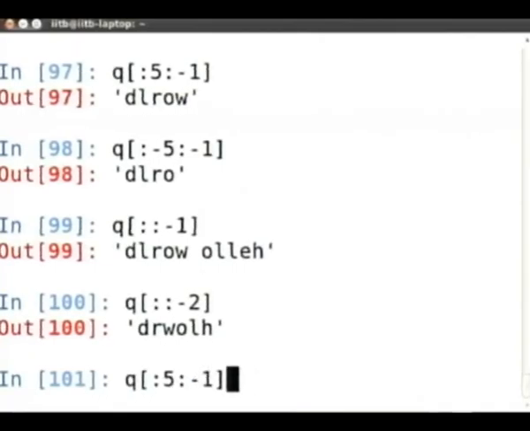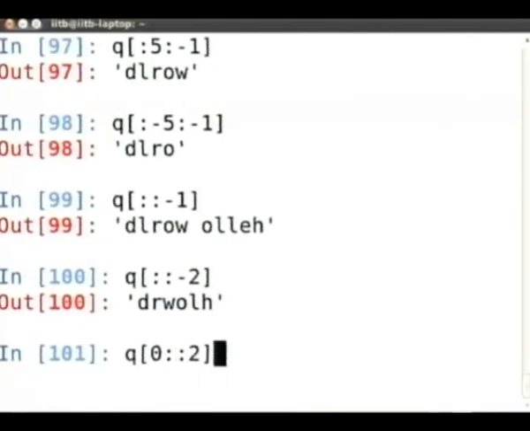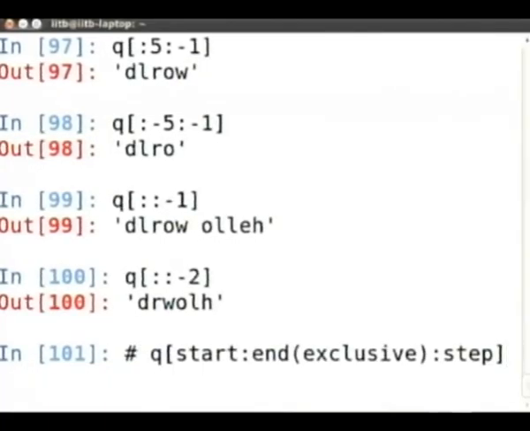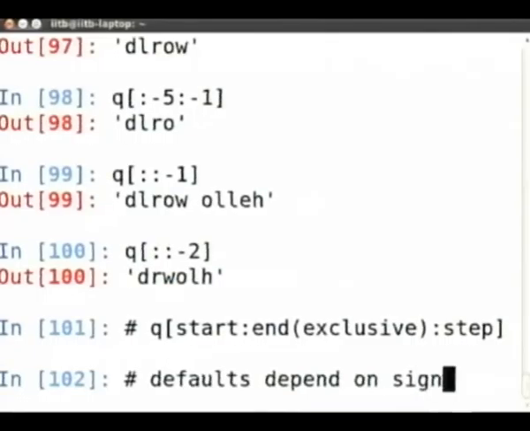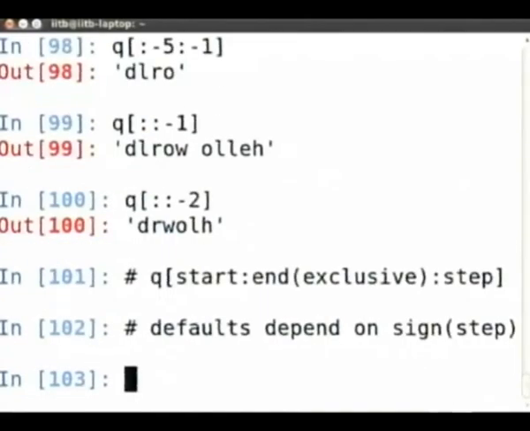So now what is the golden rule? This is correct, but the modifier is that defaults depend on the sign of the step. Does this make sense? The golden rule is Q start, end exclusive, step. The step size sign determines what are the defaults for your start and end.